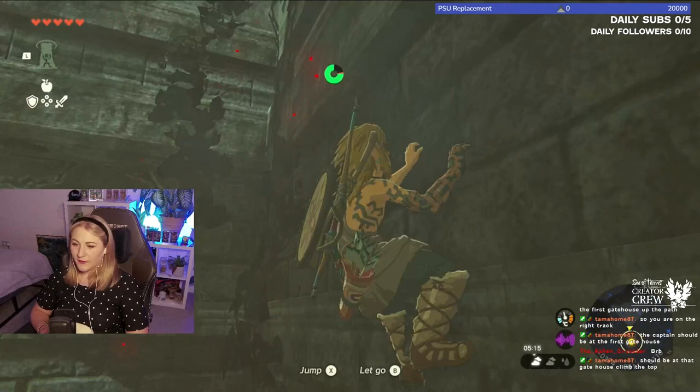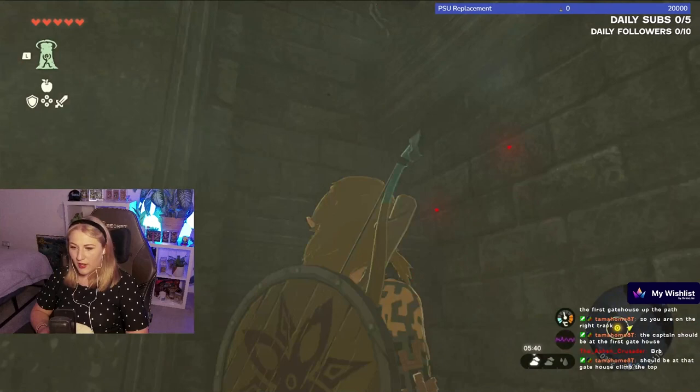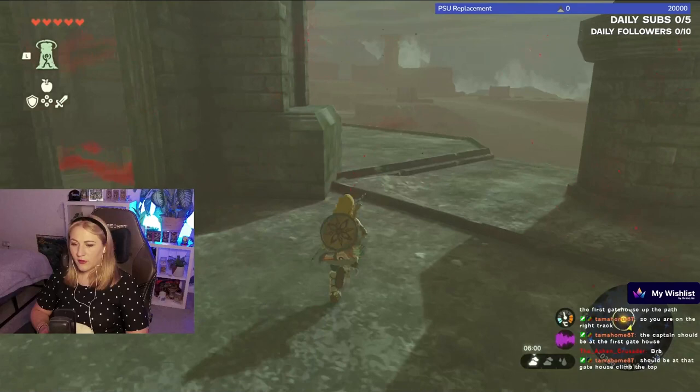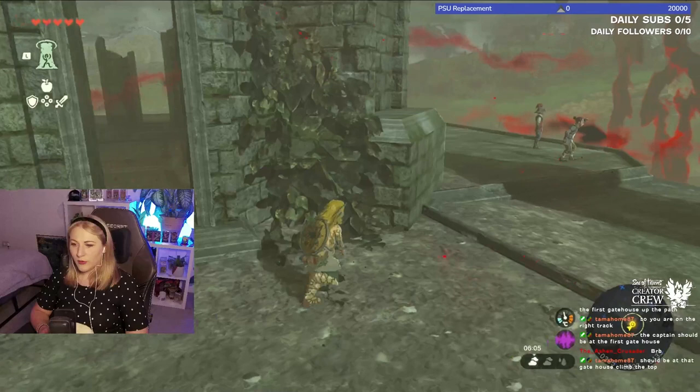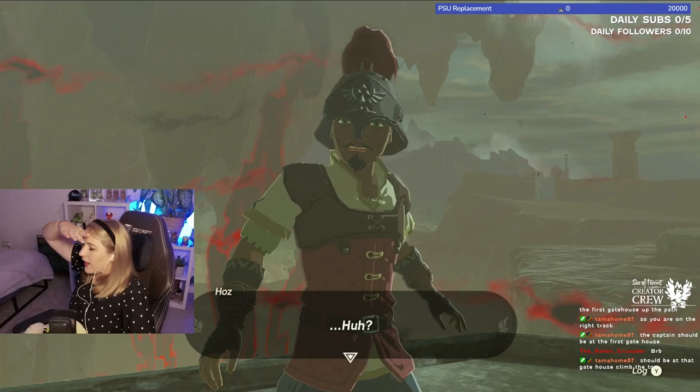Back at the top. Back at the gatehouse, but I now need to get up there. So do I have to climb up again? Excuse me, knock knock. Intruder, the window. Intruder window. Oh, hello there. Hello there. You're not gonna find her by just looking out like a princess. I'm looking for a princess.